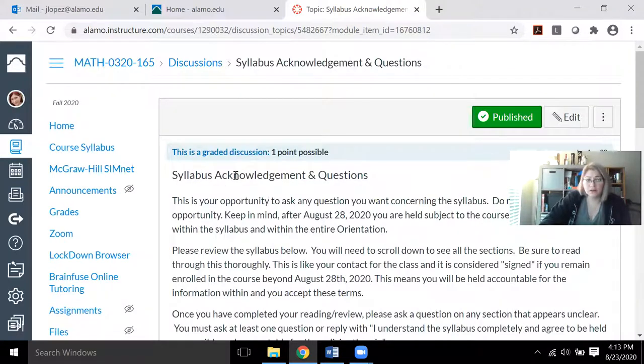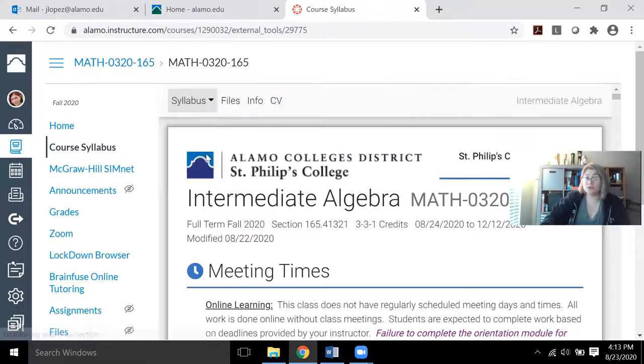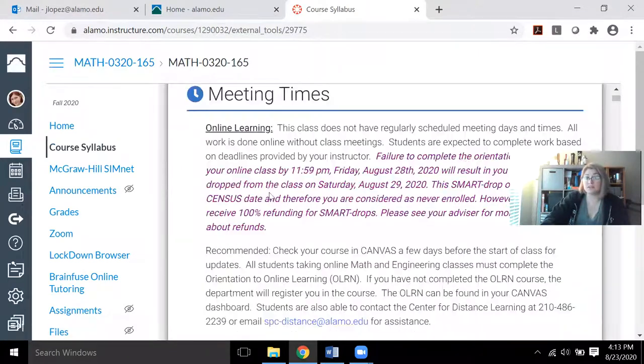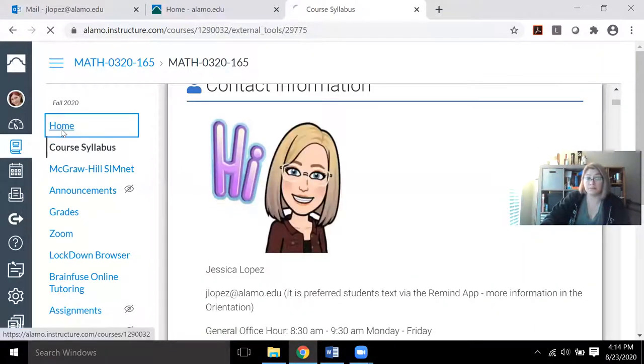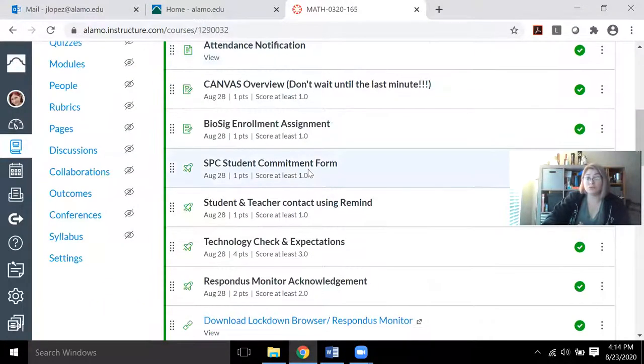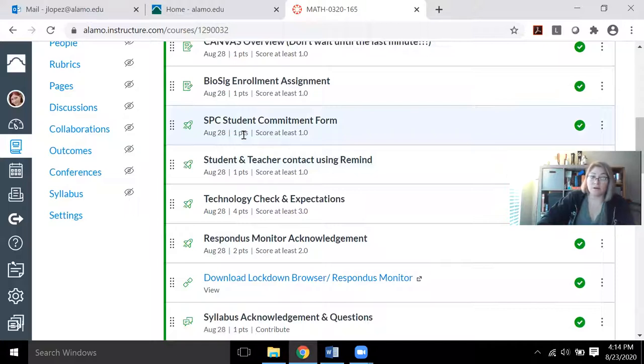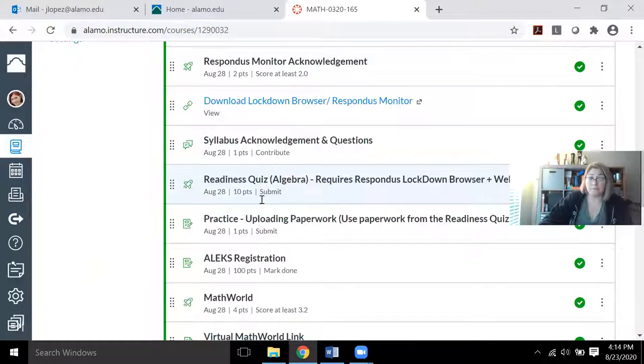And if you haven't gone through the orientation long enough to get to this, you can also click course syllabus over here on the left-hand side at any time. It won't take you to the quiz, it'll just take you straight to the syllabus, which you can review at any point in time, okay? But if you're doing the assignment where I'm asking you to have that discussion with me, if you have questions, ask. If not, just say, I understand. I give you a whole quote to say, then you do that, okay?